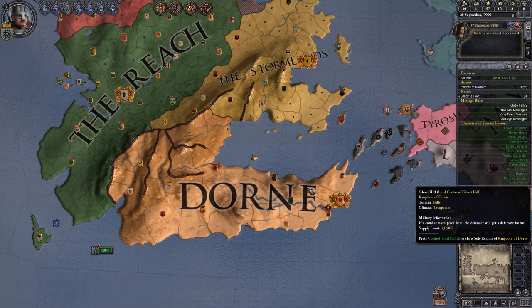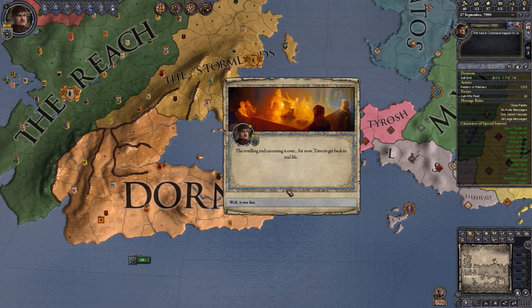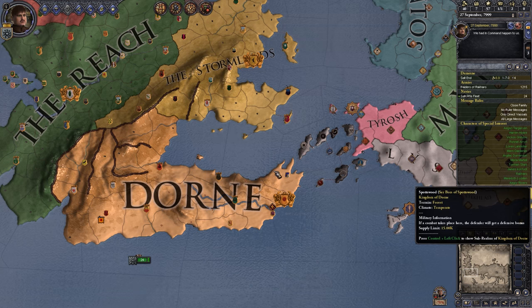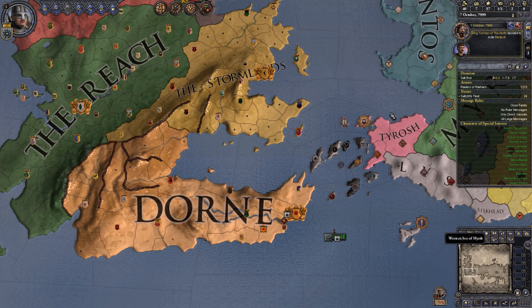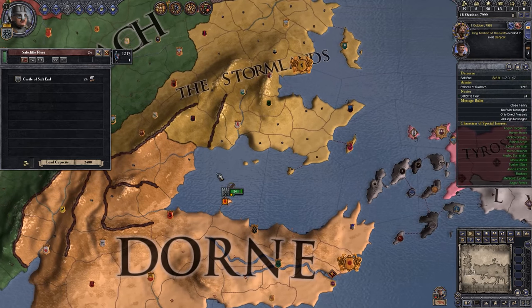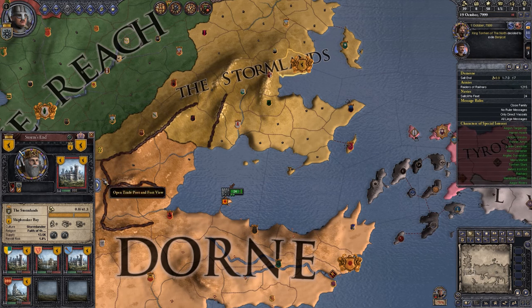There we go. Set everything up. Barbary arrived at your court. The reveling and carousing is over for now. Time to get back to real life. Yeah, we got a little bit of prestige for that. We're actually at positive prestige. That's fantastic.